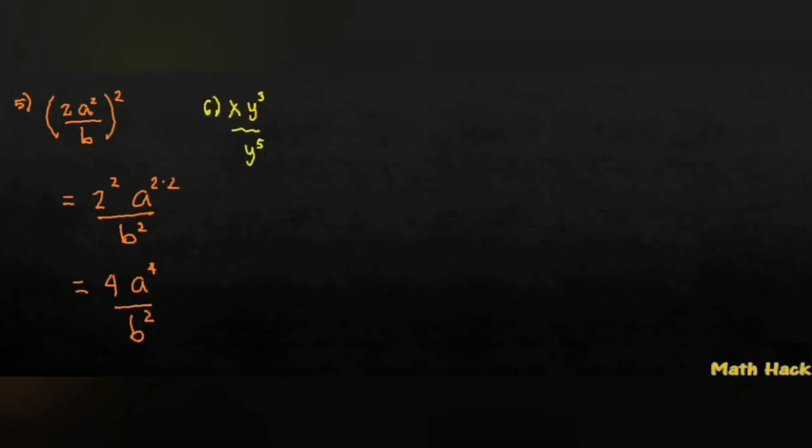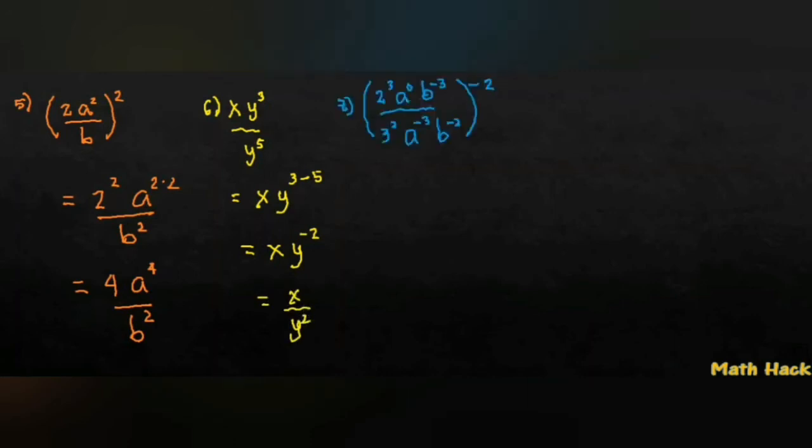Number 6, simplify natin ito. So since wala namang ibang x dito, walang x sa denominator, kokopyahin lang natin yung x na nasa numerator, and then meron tayong common base na y, kopyahin natin yung y, subtract natin yung exponents na 3 at saka 5, so 3 minus 5. Simplify natin, that would be x times y raised to the power of negative 2, since 3 minus 5 ay negative 2. Bawal ang exponent na negative, so kukunin natin yung reciprocal ng y raised to the power of negative 2. That would be y raised to the power of 2. Pansinin na nasa denominator na siya ngayon.